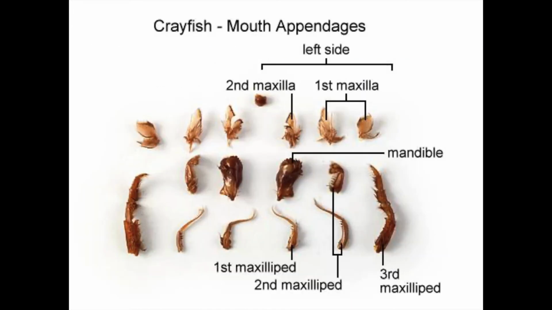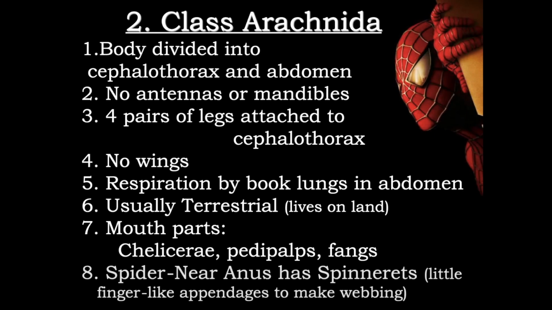If we pull out, which you guys will be doing in your lab, all the mouth pieces, you can actually see the maxillipeds, which are the long portions. There are some smaller maxillipeds, and then you have your maxillas. The maxilla is kind of like little spoon structures, and then the hard mandibles to crush the food. So many mouth parts.